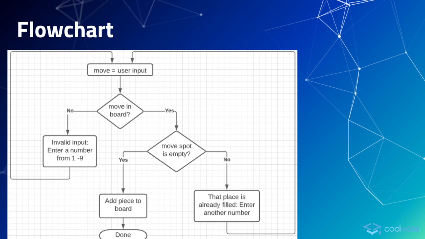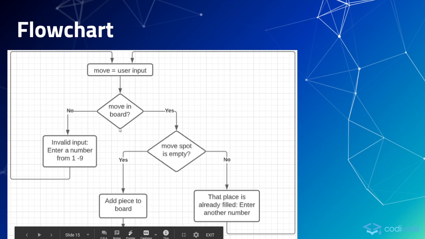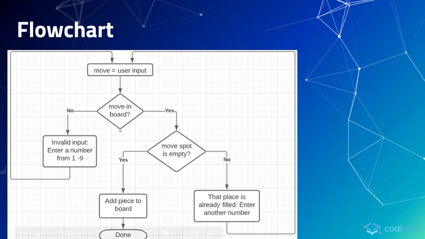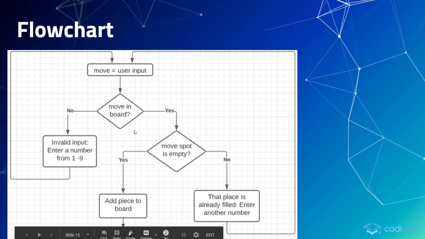Alright, before we write the code for the next part, let's develop a visual plan with a flowchart. So flowcharts are useful in programming because we can plan things out before actually writing the code. We may have a lot of ideas, but it's better to get it down as a plan instead of going directly to code it. It might require a lot of trial and error if you go directly to code it, and especially with a complicated situation like this, it's better to have a plan before you go into actually writing the code.